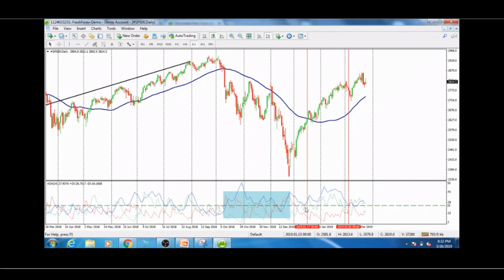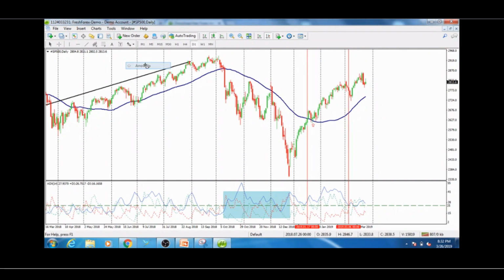This is a bit clearer. You can see from this time to this time, the green line was above the red one, and the other line was also above 25, which confirmed that the overall trend was upwards. So basically, while the price was here, if you've looked at most of my daily analysis, you'll realize that I started buying from this point. I recommended a buy there, which went correctly.